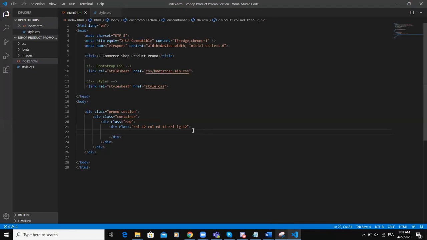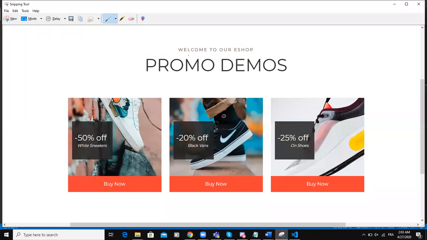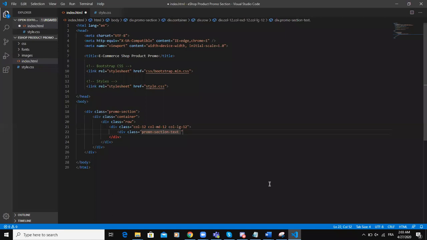After this, I need to write another div, and I also need to specify the class, and the name of the class will be promo section text, because I will later on write, as you can see here, this title and subtitle. And I want my text to align at the center of the page. So I will say text center. Okay, so this is to make sure that my text will appear at the center of my page.